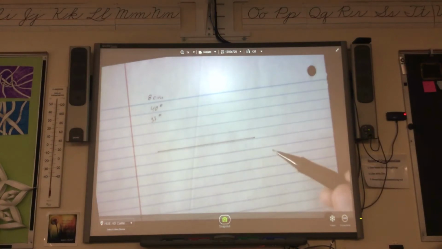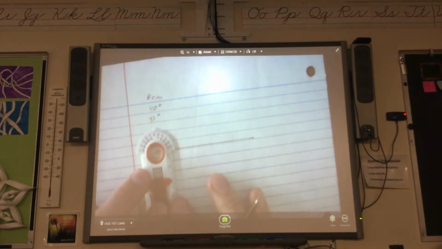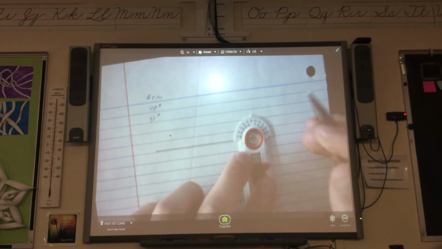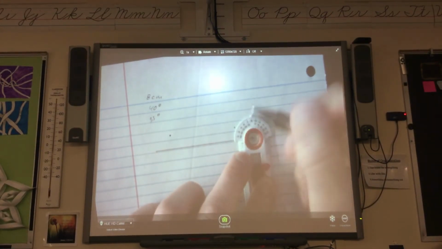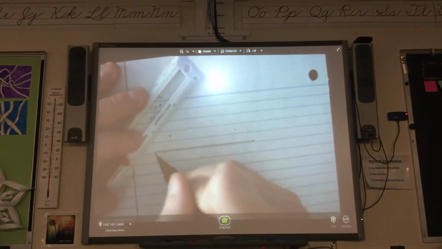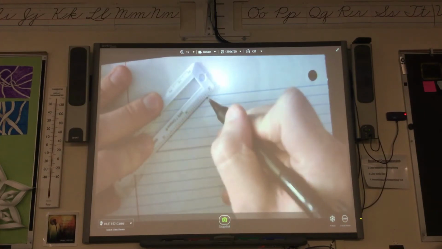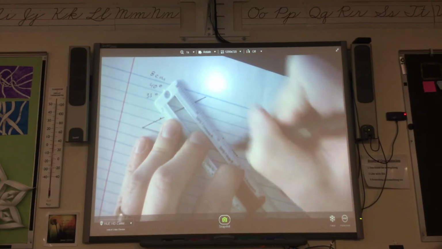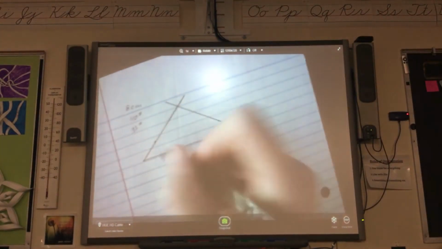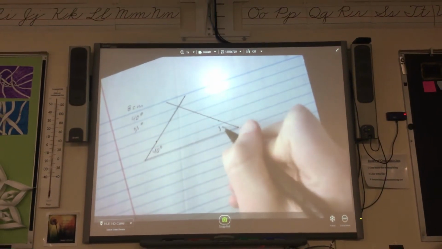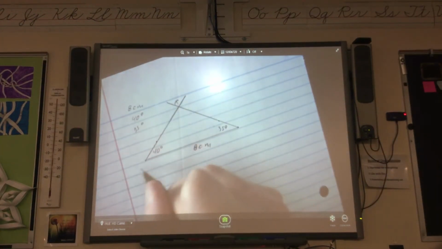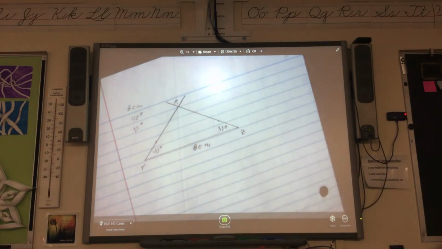Okay, that's your 8 centimeters, and then 40 degrees and 35. I see 40 is about right there, and 35 is about right there. At that point, you just draw the line through, and then you hope you draw far enough that it gets through to both of them. That's yours right there. This was 40, this is 35, and this is 8 centimeters. You want to put the other labels on there, X, Y, Z, but it's pretty simple.